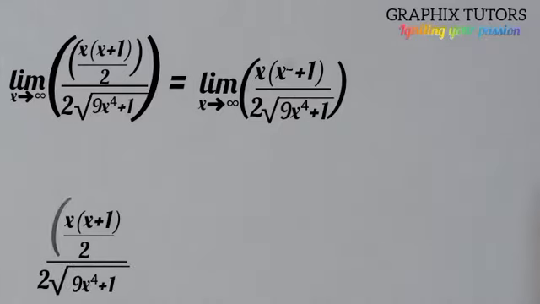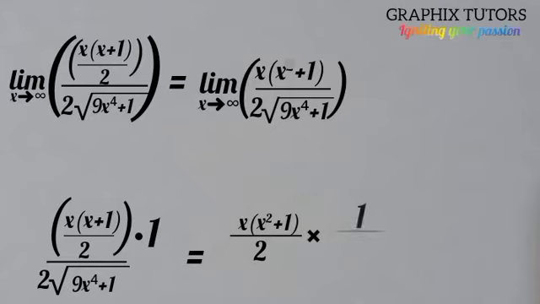The one on top here is taken as 1. You see the bracket there? Now I can rewrite it by saying there's a silent 1 close to it times 1. So if I separate it, I will now have x multiplied by (x plus 1) divided by 2 multiplied by 1 all over the square root of 9x to the power of 4 plus 1.